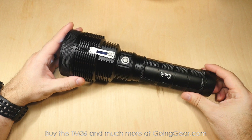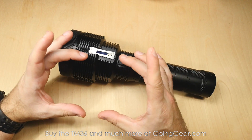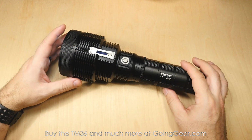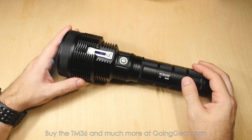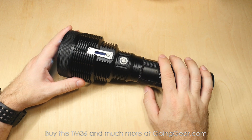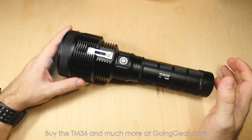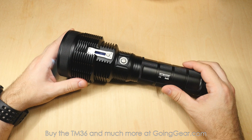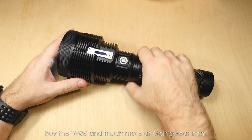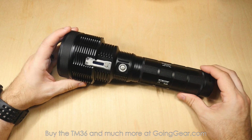So here is the light. If you're familiar with the TM series, you've seen that they went from that TM11, kind of compact little guy, they kind of got progressively bigger. So this is definitely the largest one in the line. What's kind of interesting about this one is this actually uses the battery pack that you can buy separately for the other models in the line, meaning that you can take the bodies of the other ones and stick it on this one and power the light. And I'll show you that later in the video. It's kind of an interesting look. It's a stubby little guy with a giant head, but you'll see that later in the video.